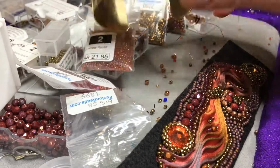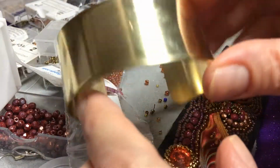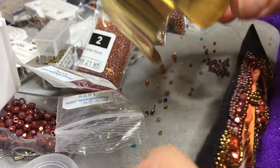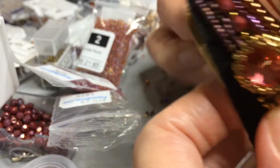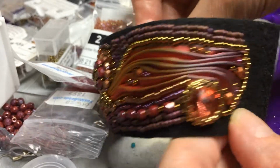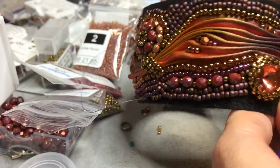So I have these bangle blanks. See these? These are great because they are adjustable. You can just squeeze them and they will fit to your wrist. No measurements required. So this is going to go around the bangle. So this is going to look pretty spectacular once I'm finished with it.